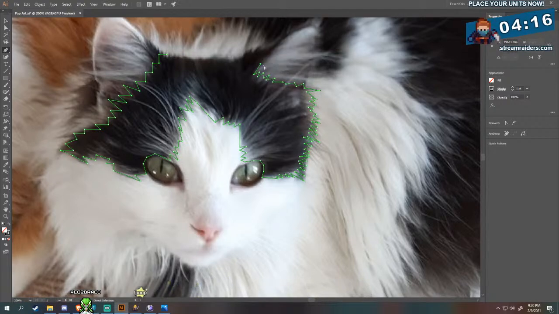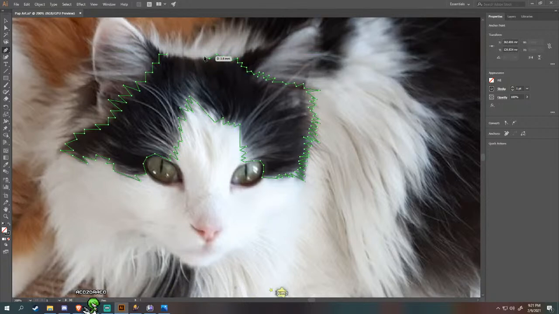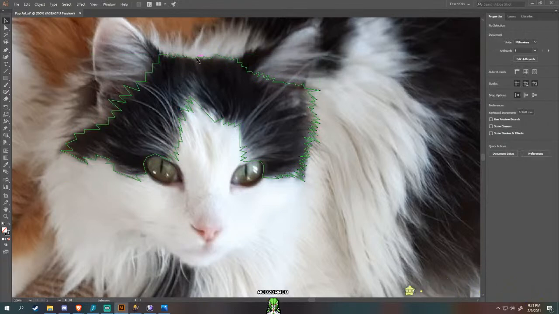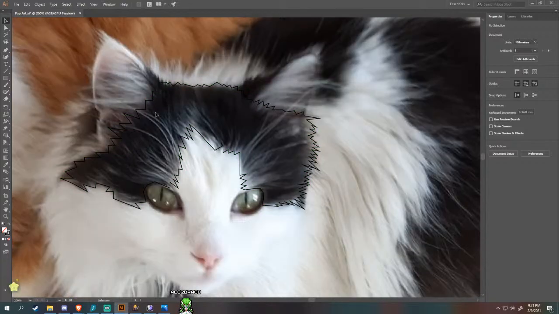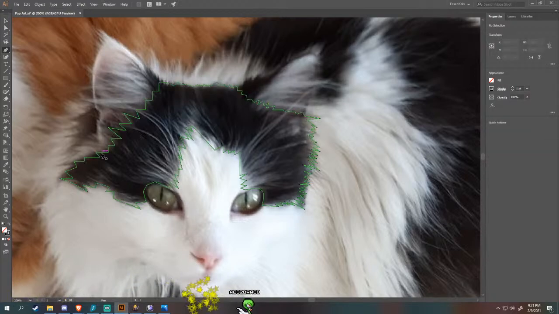No, I do not want to go for the inner ear. That's a mistake I caught myself making. So let's go with a little detail for the head first. Okay, so now I got the overall shape of the cat's head, at least the dark portion, the black fur. There we go. We got the black fur. Now I can layer the white fur on top of it, and then I can add a few strands of white hair later. Overall, this is fine. It's gonna take a long time to add in all of those, but it's worth it.